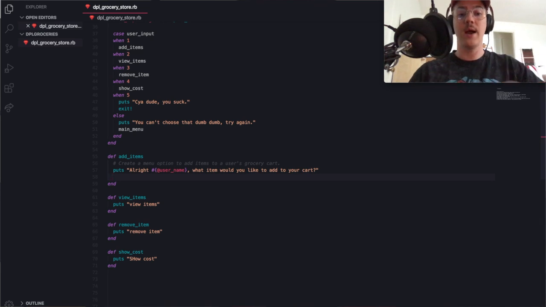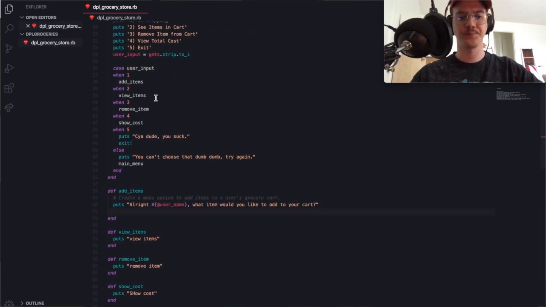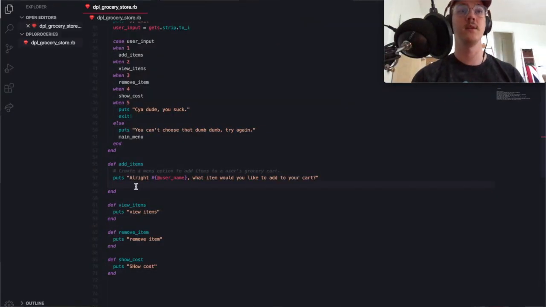Now we need to grab my array, food items, and loop through my array. The simplest way that we can do this to loop through all our food items array, as well as make it flexible and make it so that it can grow, so that if we were to add a new item to our array, we wouldn't have to go in and hard code 1, 2, 3, 4, or 5.